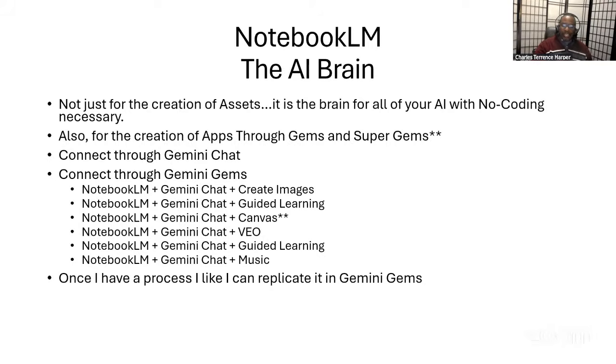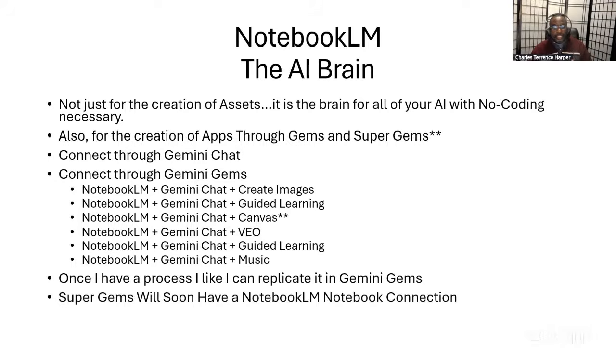I can't do it. And so the gems are a way for you to replicate what you did, to codify it and get it down into a process. Then you can go back and repeat that process over and over again. The gem is the way you do that. Think about this when it comes to Notebook LM and Gemini chats and all these other tools we're using: once I get a process I like, I can replicate it using a Gemini gem.